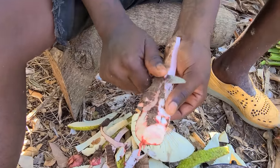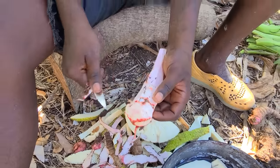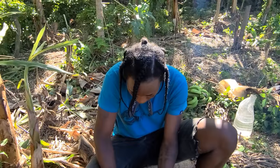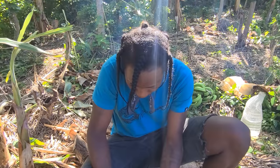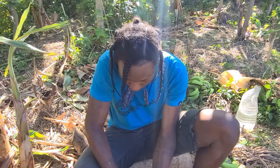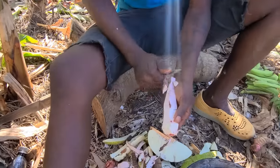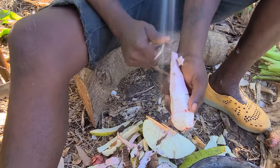Right now we have peeled the cocoa. We have a breadfruit already peeled. You see me? So, generally I deal with that. Wash it out, and then go put it in our pot. After these, go in the pot. We have to just wait until it cooks, and it will take a long, long time.